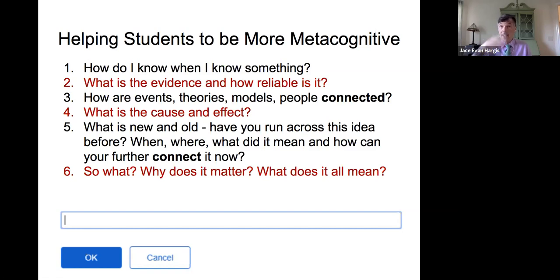And the way that I kind of train them into this is that I give them these prompts. And so they have to answer these prompts. Now, I'm guessing my students are similar to your students, and most students, their first reaction is to think that this is a question and answer. So they'll literally answer these questions. And after the first time they do it, I'll have to kind of pause and I'll say, that's not what we're doing. This is not a test or a quiz.